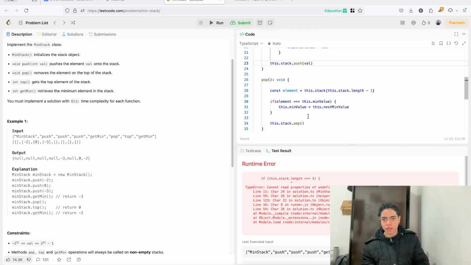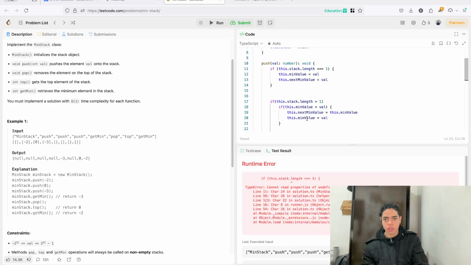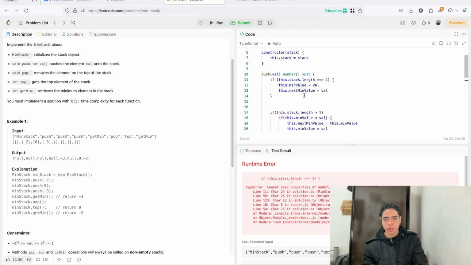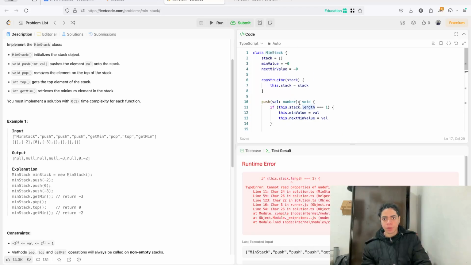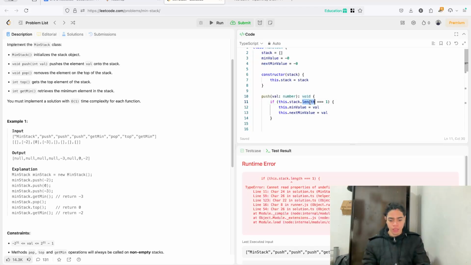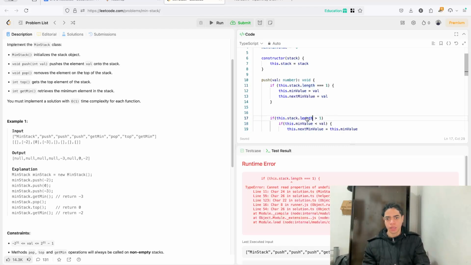If the stack.length: cannot read property of undefined, reading length. I think it's this. Maybe because I misspelled that. If this.stack.length, yeah, I misspelled that.